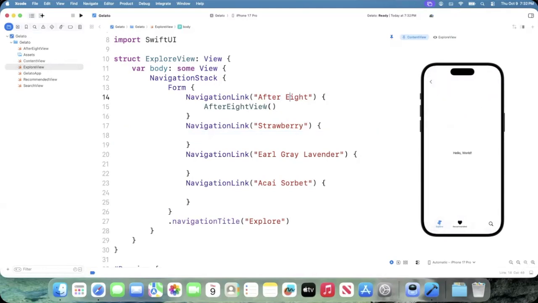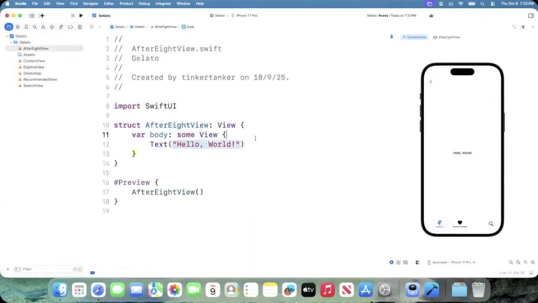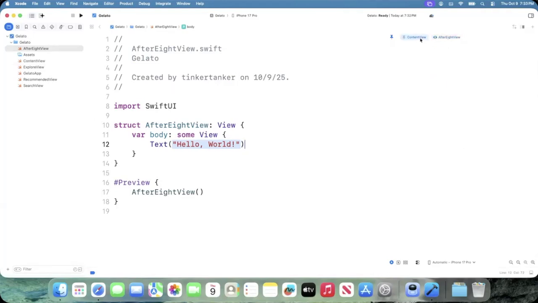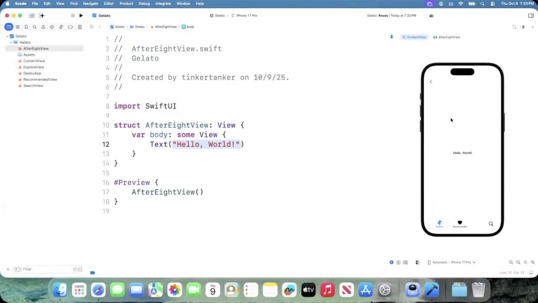So this is a great start because we have a nice little interface here. And in our After 8 view, we can also start to format some of this. Notably, if you look at the After 8 view's live preview for the view itself, you would notice that you don't have all of the infrastructure that you would see with the content view. We don't see the back button, or the tabs and everything that comes with it. So the best way to preview this is by pinning the content view over here, so that you have the best idea of what the interface looks like.